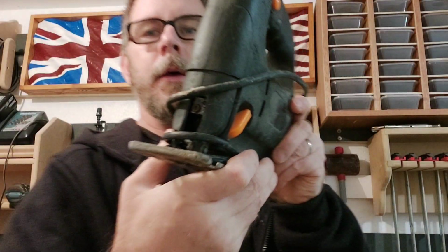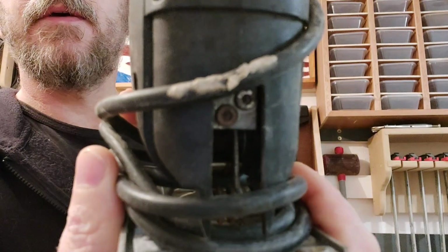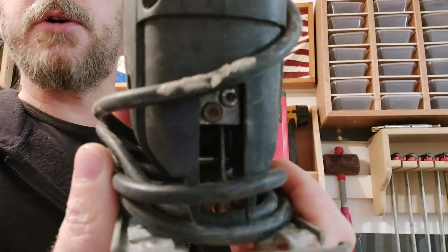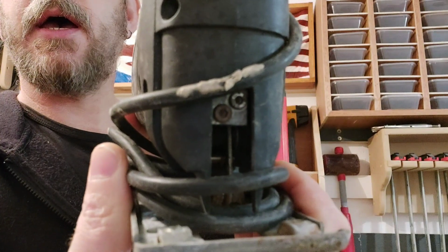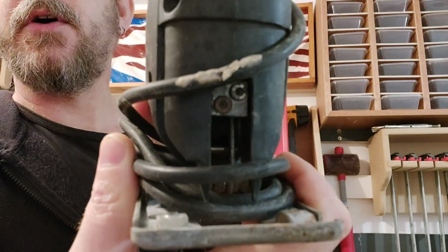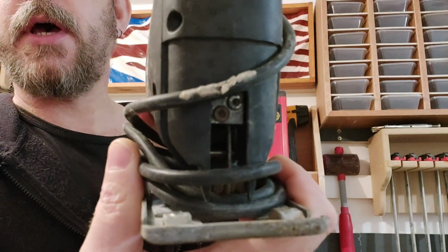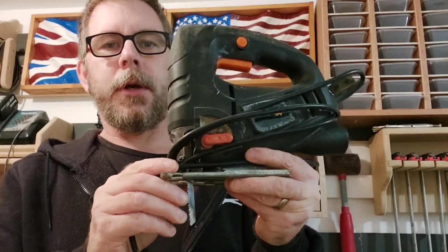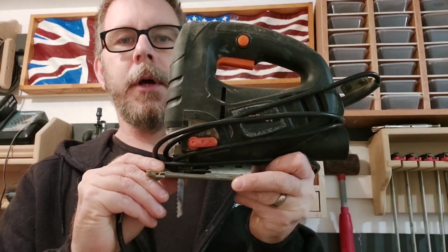But then, you look at the two little grub screws at the front there. These are the ones you have to remove to change the blade. And they basically started rounding off and the blade would come loose, and I got so fed up with it that I actually went back to Argos, this is years later, and purchased another jigsaw.